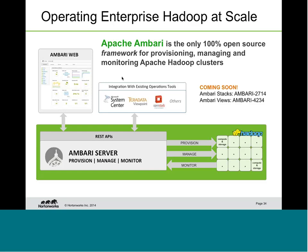But the user interface or the experience can be through the pane of glass that's relevant to them. And there's DevOps who just want to script against the REST APIs, have a way to use familiar tools, even outside of the UI, which is important. So a lot of innovation work that's been happening in Ambari. Two areas that I encourage you to spend a little time to research, and I'm pretty excited about directionally, is the notion of Ambari Stacks and Ambari Views, right?